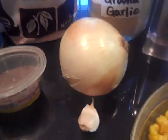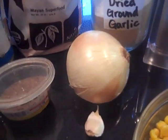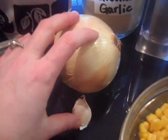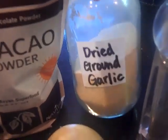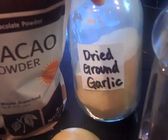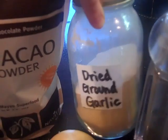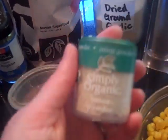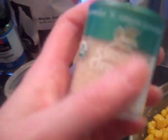Let's talk for a minute about onion and garlic. I love fresh onion and garlic, but in raw recipes the older I've gotten, the less it loves me. What I've found is that sometimes I'll substitute the real thing for the dehydrated version. This dried ground garlic is something my dad actually made — he had an overabundance of garlic last year in his garden, dehydrated it, and I ground it up in the Vitamix. So that's what I'm going to use instead of fresh. And I'm going to use onion powder instead of real onion — I don't seem to have the same indigestion when I use this.